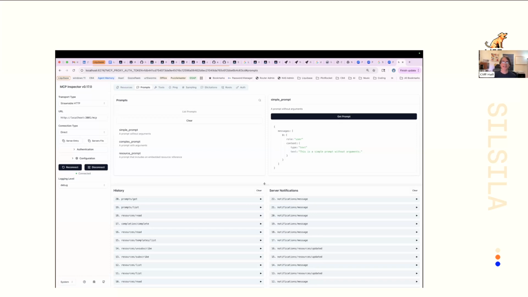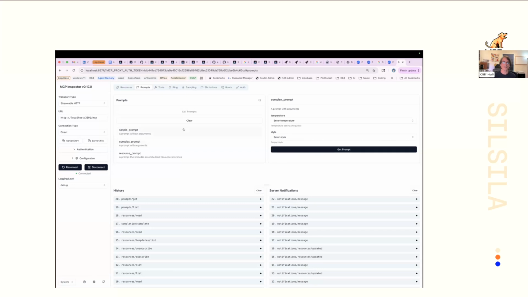You might have a prompt that is a way of telling the server, hey, tabulate all of column A and give me a result.